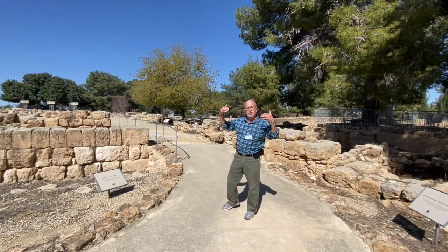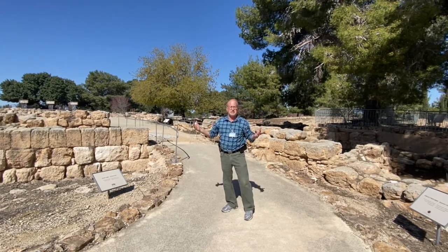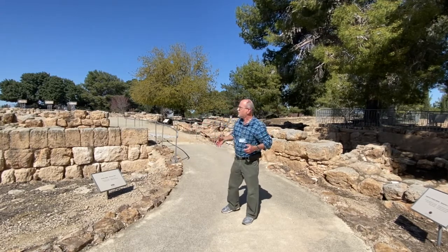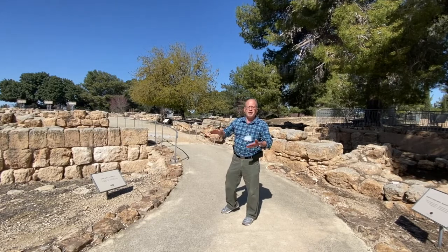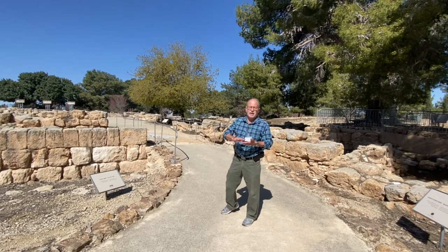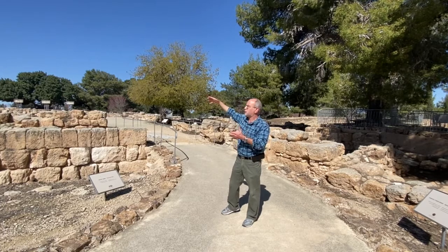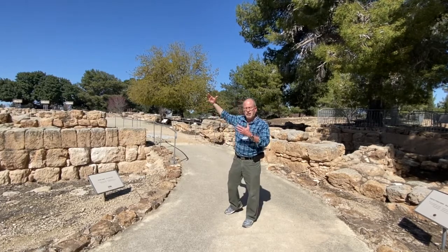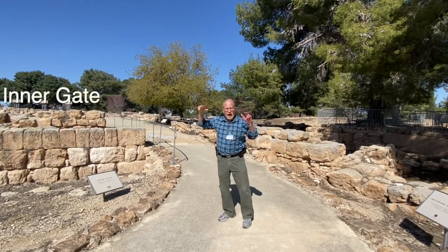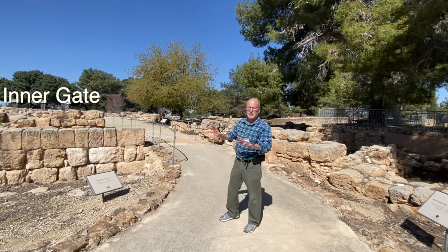Here we're standing in the archaeological site of the kibbutz, which is a rarely visited but very interesting site, open all the time with no admission fee. It spans a huge period of time of the early history of Israel, beginning in what we call the Iron Age — the Book of Kings. Because this is so strategically important, sitting on that road south of Jerusalem on the Way of the Patriarchs, it's been a fortified position and an administrative center. What we're looking at here is the entrance to an inner gate of a palace complex.